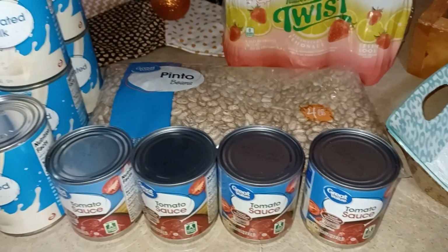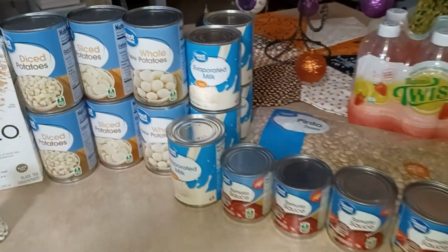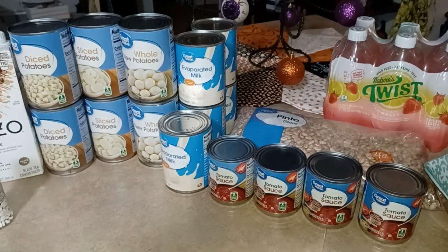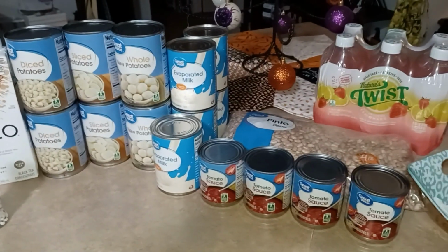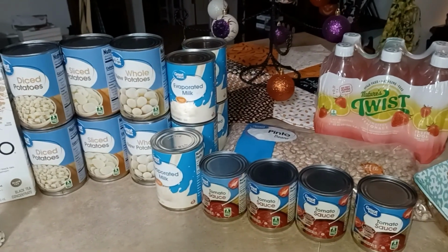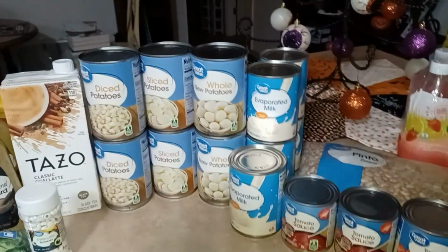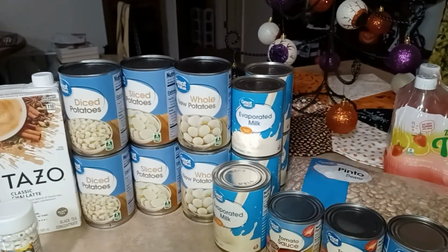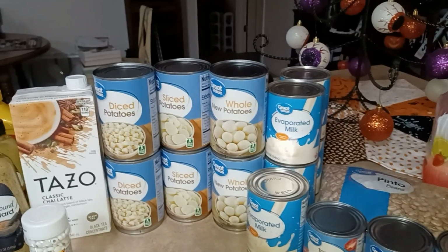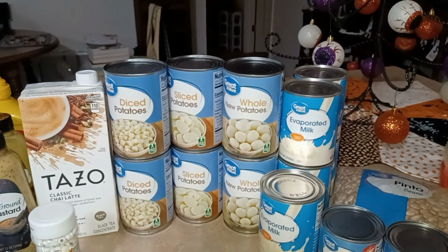So this is my $20 stock up, which I still have a few more dollars to add if I wanted to. But does that look like, minus the Nature's Twist, $17 to $18 worth of food? Did I do my math right? I guess I did, because I'm looking at my paper over here. I got down $1.92 for 2 of them because I was keeping track. So whatever that is, 90-some cents a piece, 80 cents a piece. I can't do math. Please don't ask me to.